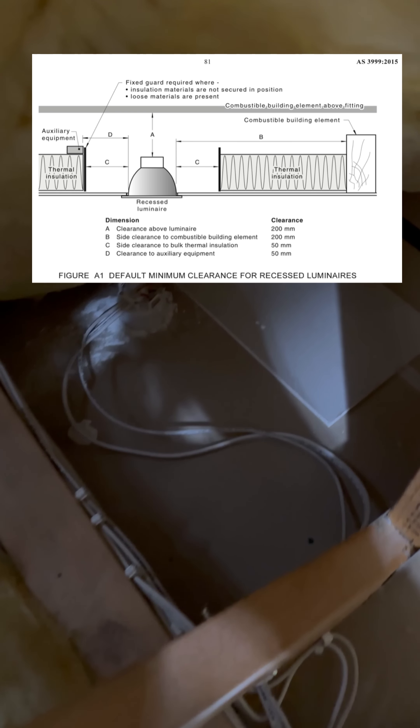The roof space suffered from multiple compliance issues. For example, the ductwork had no visible labeling on the flexible duct, which is in breach of AS 4254.1, which clearly states that labeling shall be repeated along the total length of the duct at 1-metre intervals, be legible for the flexible duct service life, and have characters at least 10mm high. The support for the ductwork must also be a minimum of 75mm to prevent the duct from sagging, compression, or chafing. The insulation was also covering all the downlights, which is in breach of AS 3999.